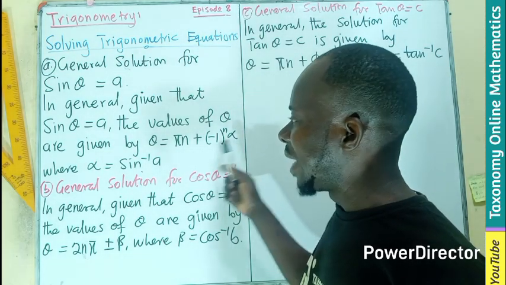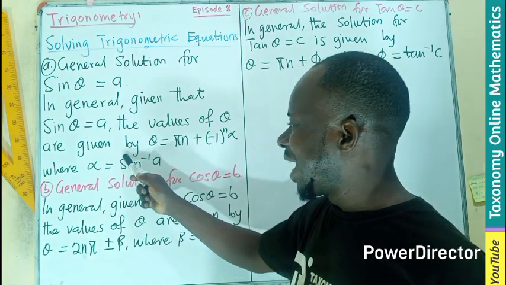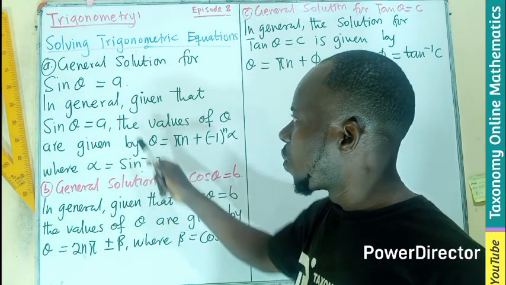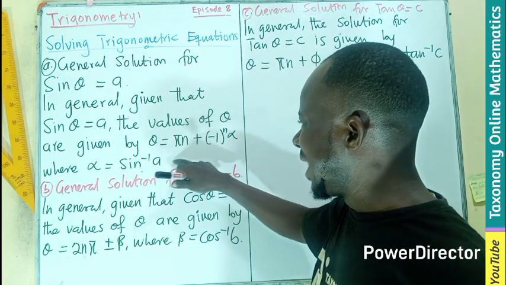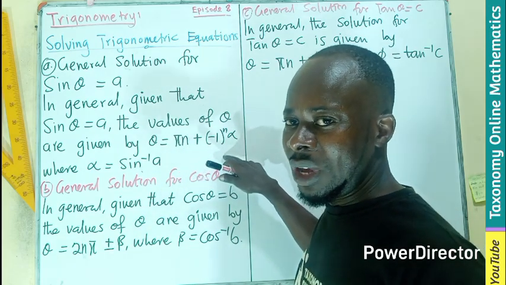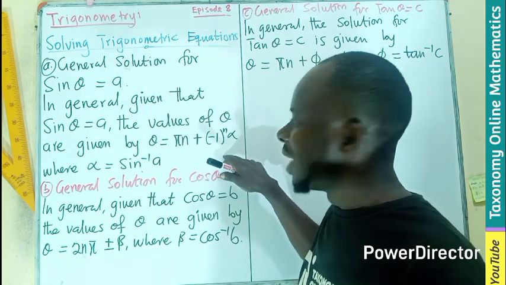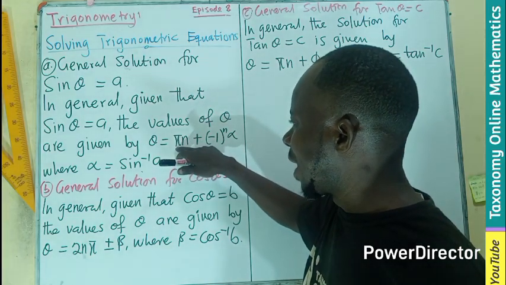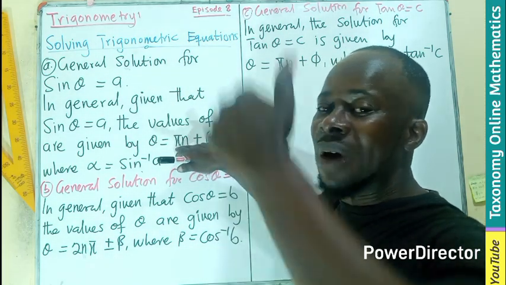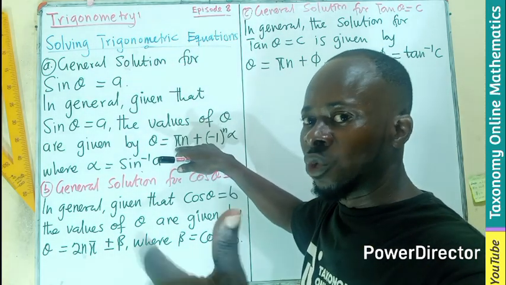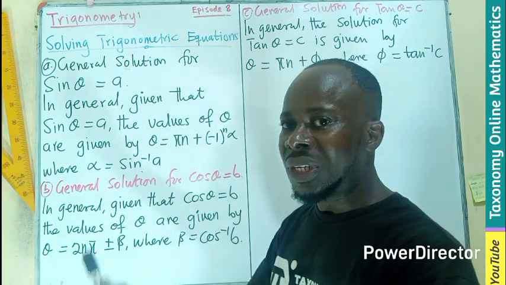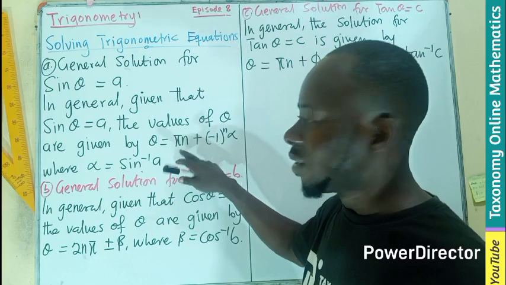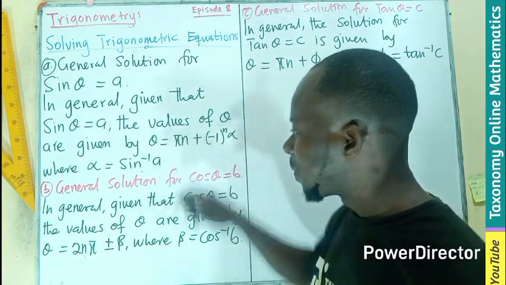And what is the alpha? The alpha is just the sine inverse of the given angle. Now here, this is in radians. So if your calculation is not going to be in radians, then you turn your 1 pi to its value in degrees, which is 180. And any example I'll give now, I'll be doing the calculation in degrees. So I'll be changing this into 180.